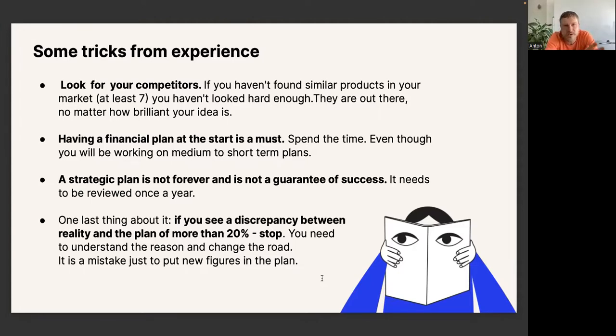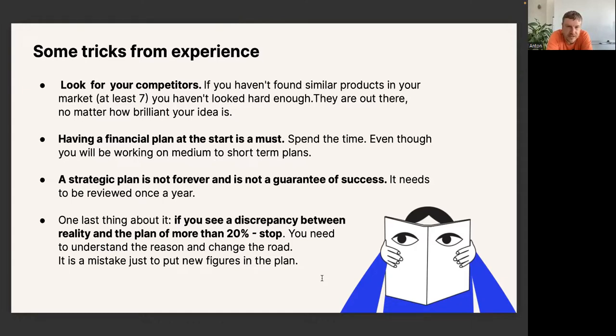Then there is the financial plan, but we talked about that already. This is really the A and O of your startup business activities, because nobody will talk to you if you don't have a financial plan. A strategy is not a guarantee of success, so you need to be able to change it. Your financial plan includes your revenue, your sales, the cash you get from your business activities. Since this is all in the future, things might take place which deter you from having this revenue, so you need to be able to adjust your financial plan as well.